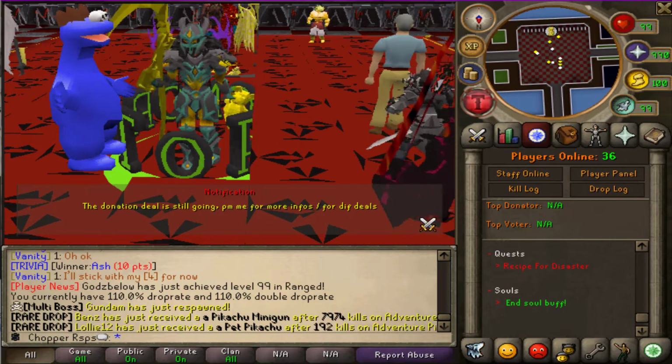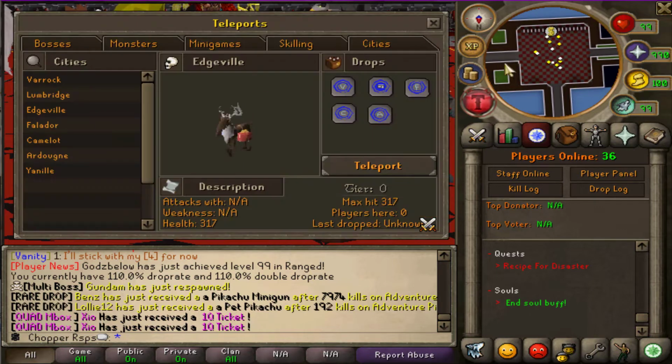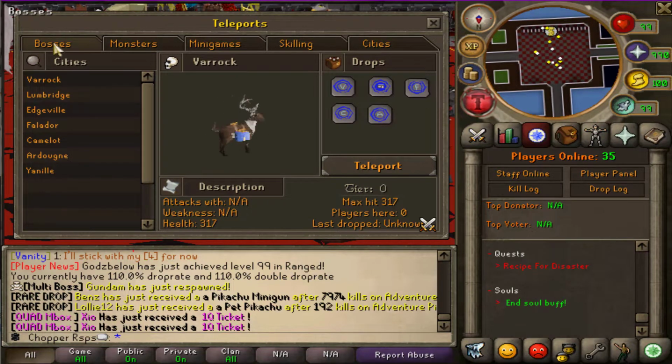Now, boys, another cool aspect about this is their teleport interface as well. When you click the little teleport interface, which is the whole T right here, you can see their brand new interfaces. They have their interface categorized within 5 sections. So, boys, you have your bosses, your monsters, your minigames, your skilling, and also your cities.